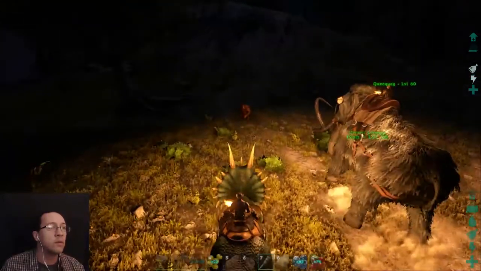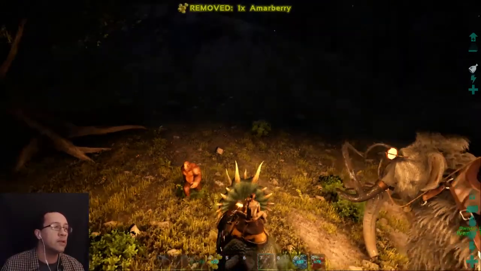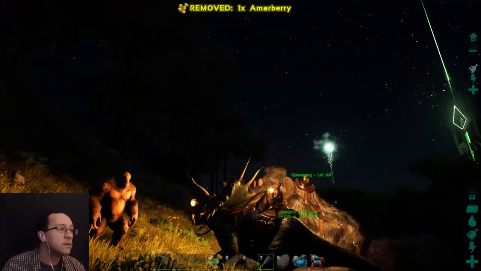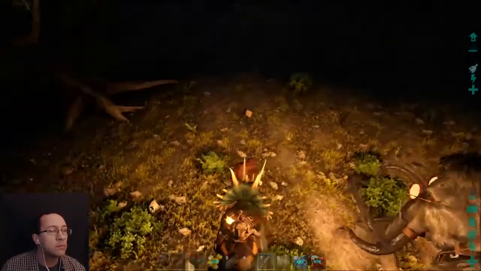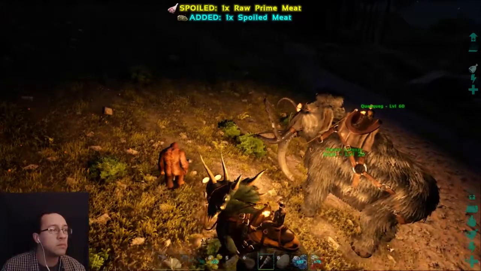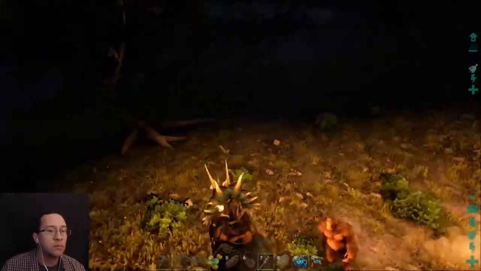You don't really want to mess with him. I don't want to mess with him. I just want to look at him. I want to be his friend. Yeah. I forget exactly how we go about befriending those dudes, but it's not taming. You have to give them berries and such, and you have to prove that you're not a threat. They're good dudes. Apparently.